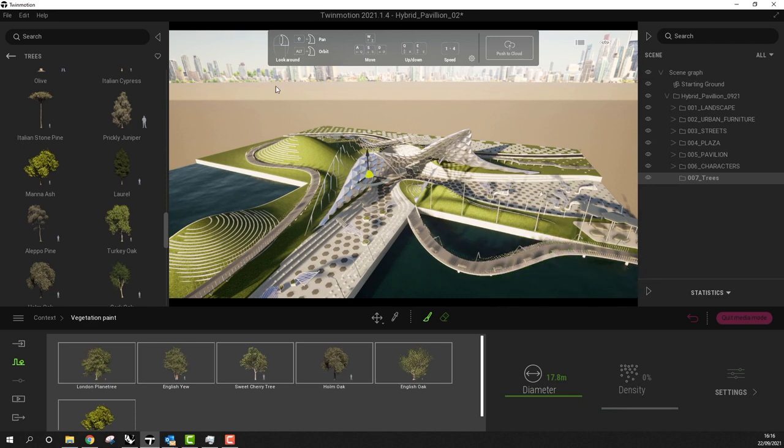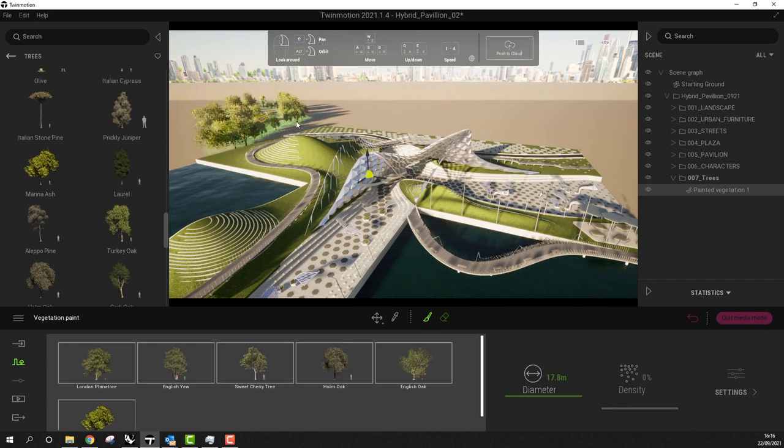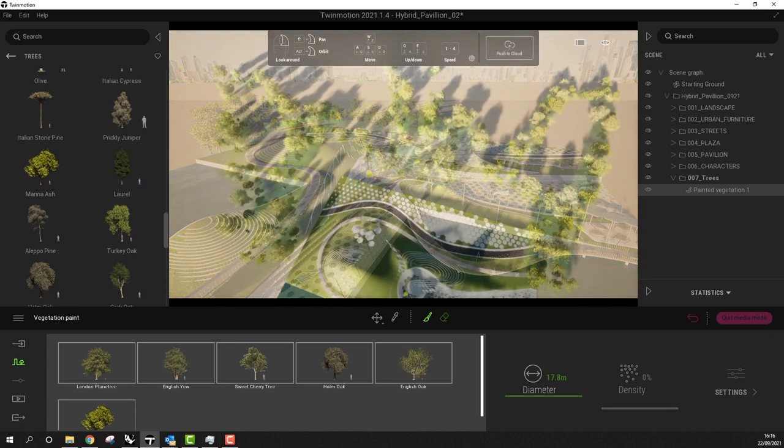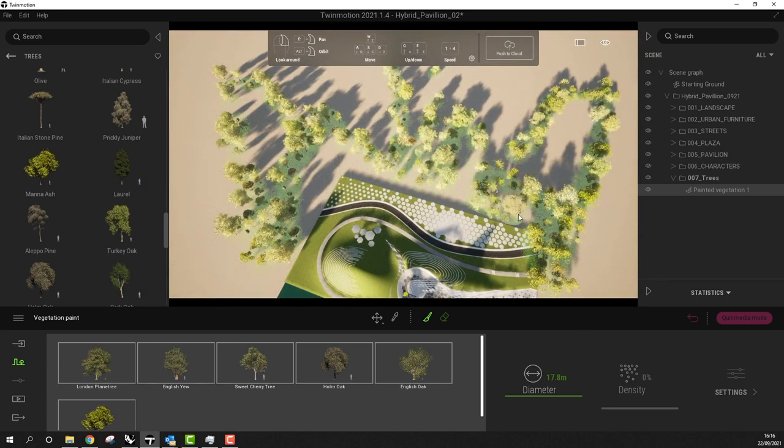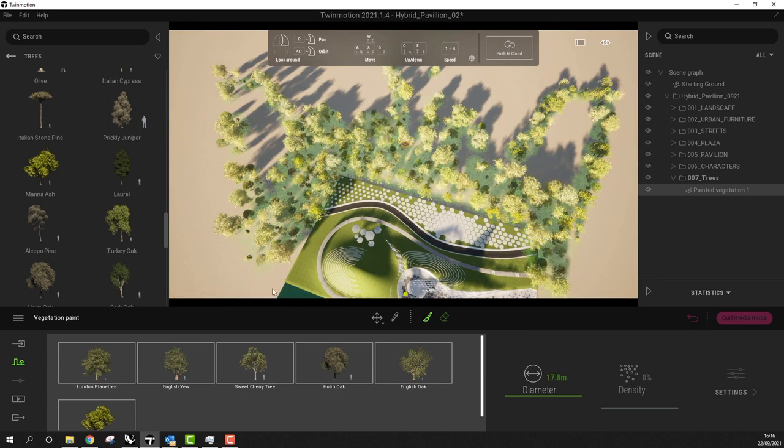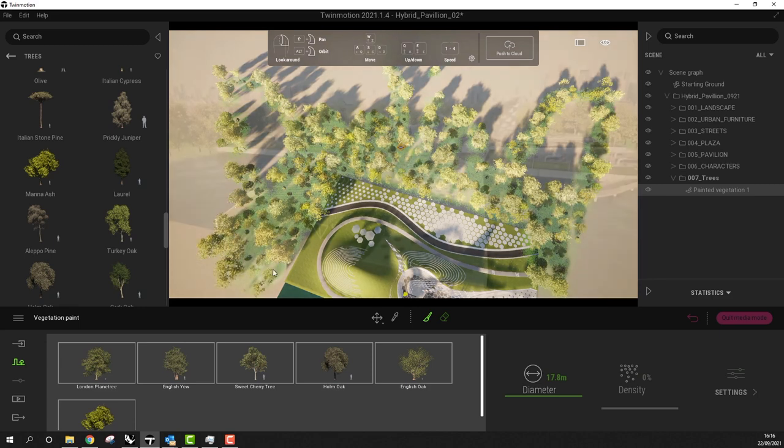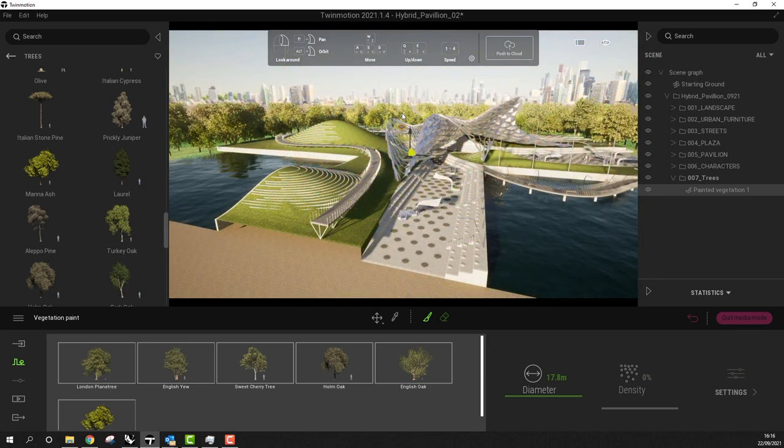I can adjust the diameter of the paintbrush before and indeed during painting, and then I'll start painting. Now, if I paint some trees in the wrong place, I can erase these later, and, of course, it might make more sense to have a bit more of an elevated view whilst I'm painting in these trees. So, once again, for the purposes of this video, I'm just painting the trees around the boundary of my model, so that when I move to a view like this, I'm masking the gap between my model and the distant buildings.